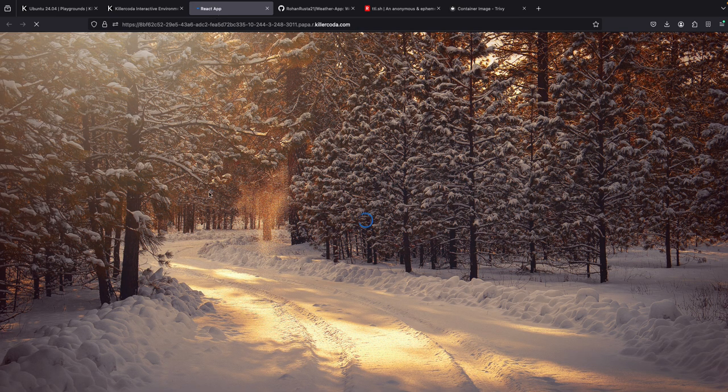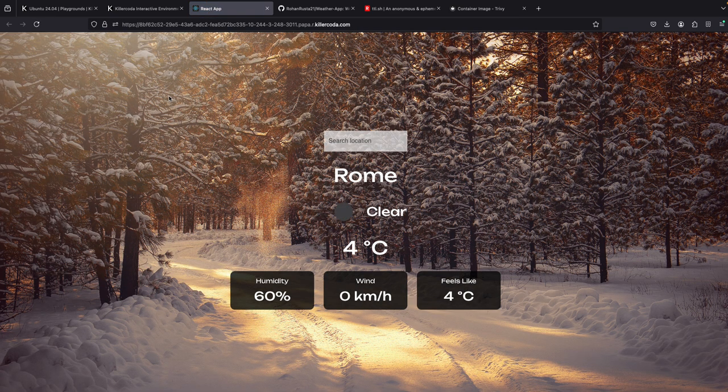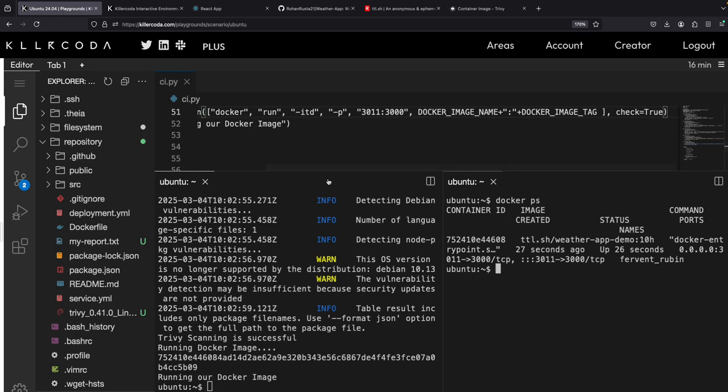We just have to wait for some time for it to come up. Okay, our application is also running, and we can check the temperature of New Delhi, London, and New York. So we can say that our application is running successfully.